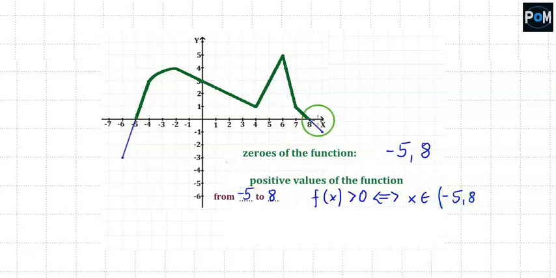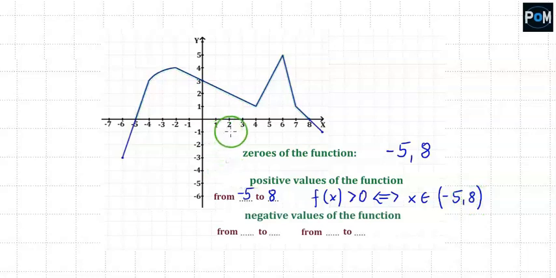This isn't a positive value, and we have to put parentheses here, meaning it is everything above -5. On the other side, similarly, at 8 itself, the function's value is 0, and we want it to be more than 0, which means positive. So the number 8 itself doesn't concern us. The function values are positive between the numbers -5 and 8, but excluding these two boundary numbers.